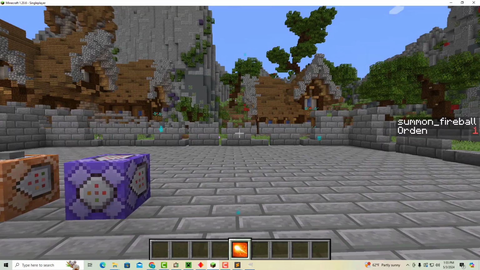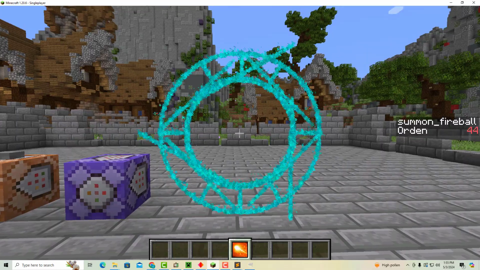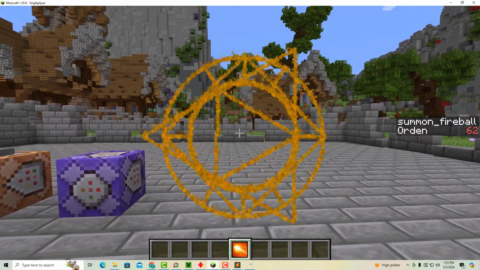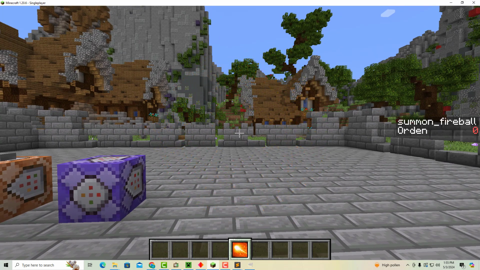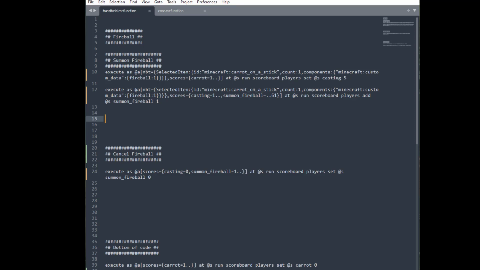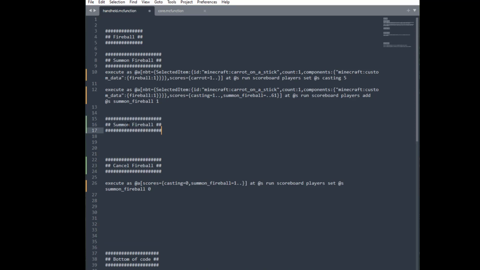So now let's just make it so that once our magic circle is fully drawn and has turned orange, if we let go at that point, it will actually fire our fireball spell. All right, so back in our handheld function, I'm going to create a new area for launching the fireball. I want to run the cast fireball function only when casting equals 0, meaning that I've let go of right click, and summon fireball equals 62.